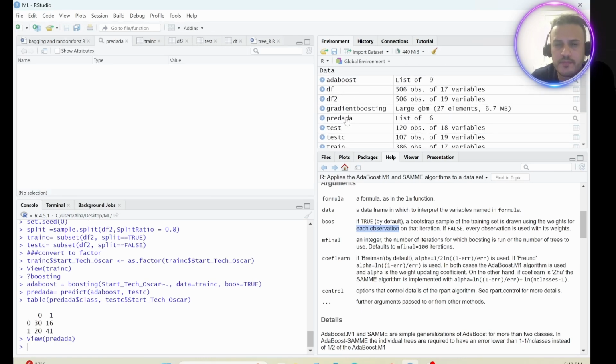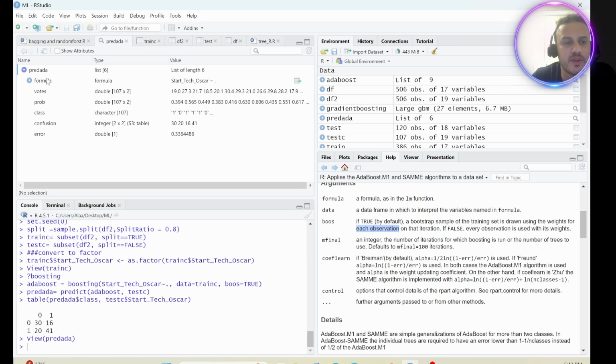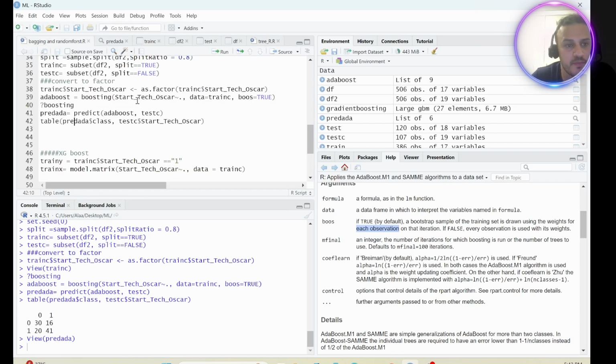I will show you. In the predict Ada we have vote, prob, and class. I'm going to focus on the class, where the values are 0 and 1. That's why I use predict Ada and add the class, because I need to check my confusion matrix with 0 and 1.